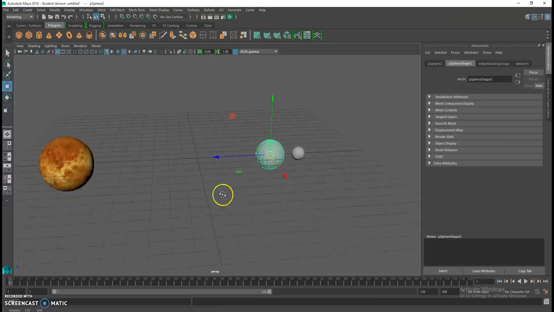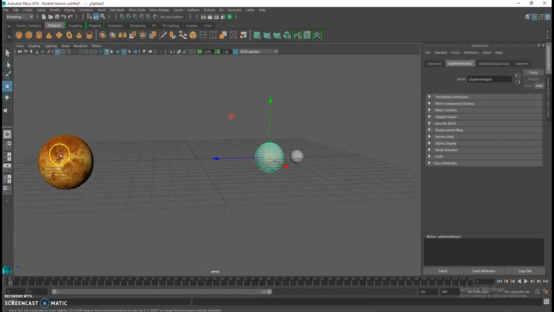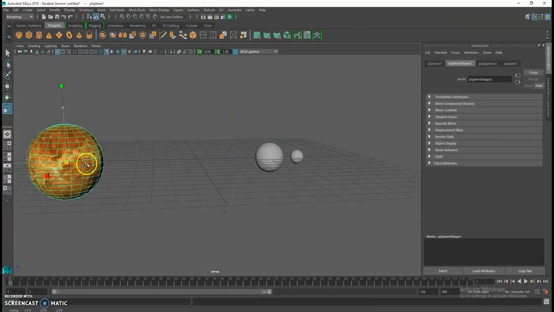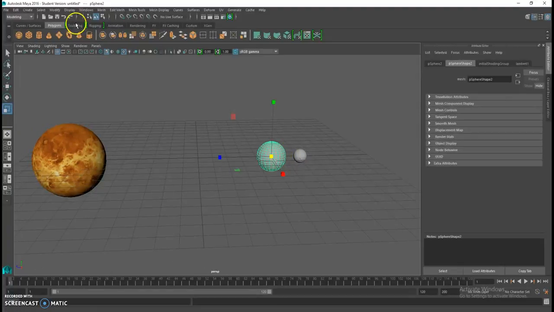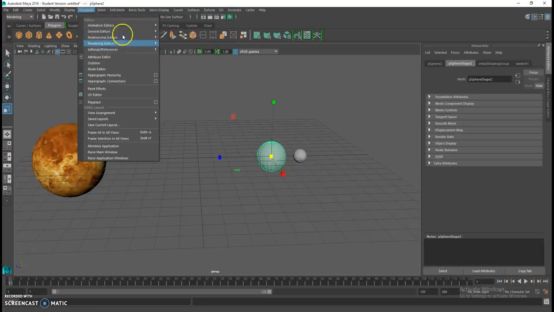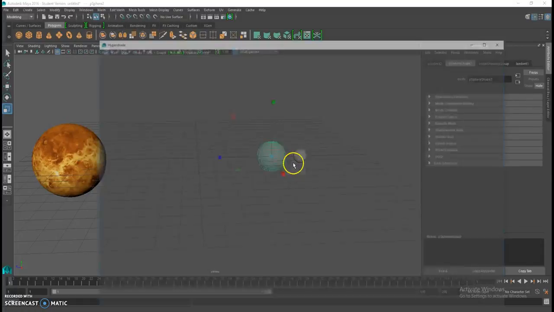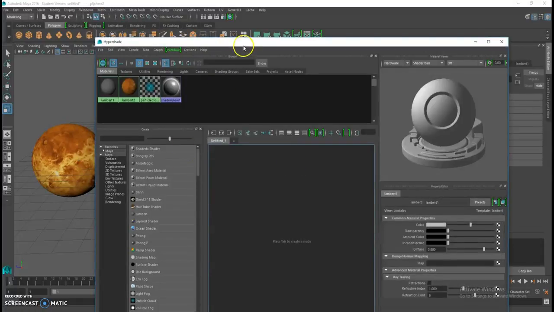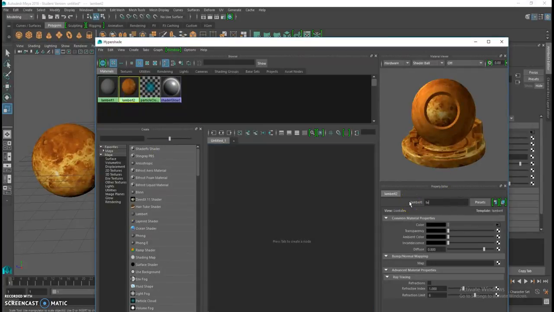Okay, I'm back. My Maya just crashed. I'm just pausing. So what we'll do is we'll just continue with the Jupiter texture. So we're going to go to Window, Hypergraph Scene Hierarchy, Rendering Editors, Hypershade. Okay, so here what we're going to do is go ahead, and this one should be called Text Sun. All right.